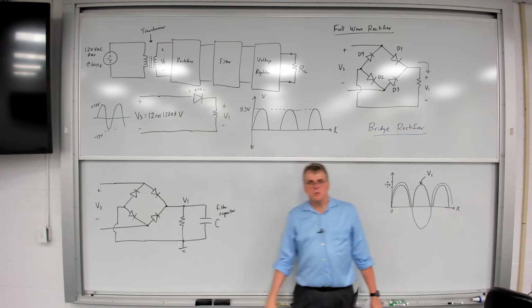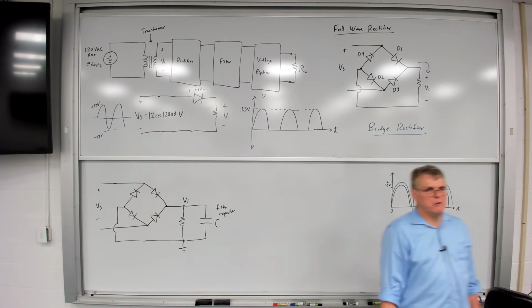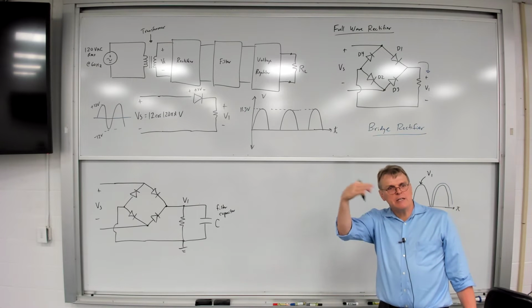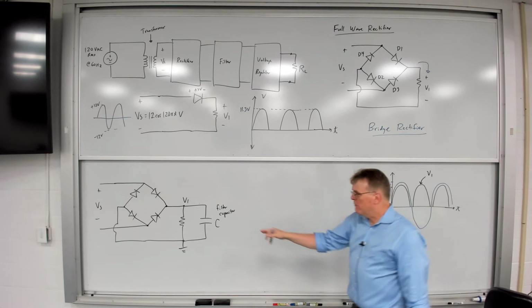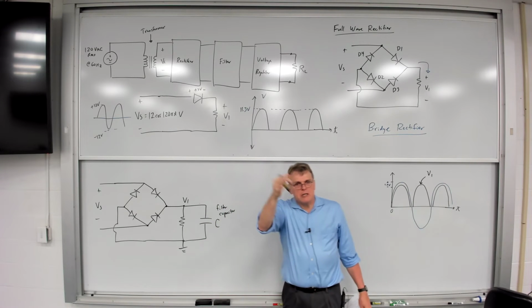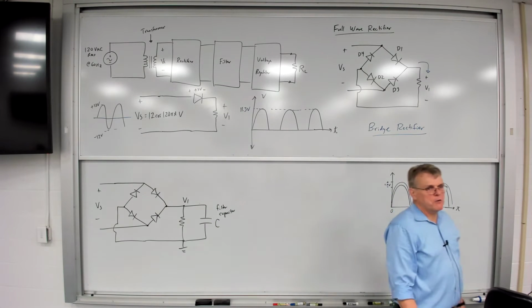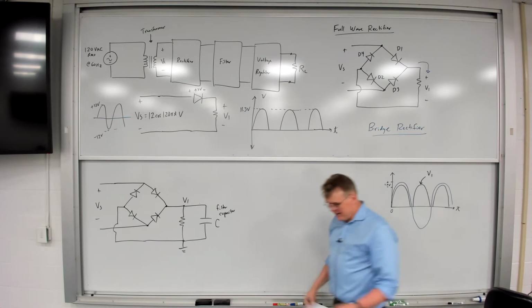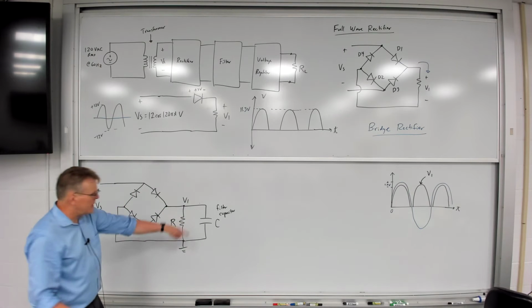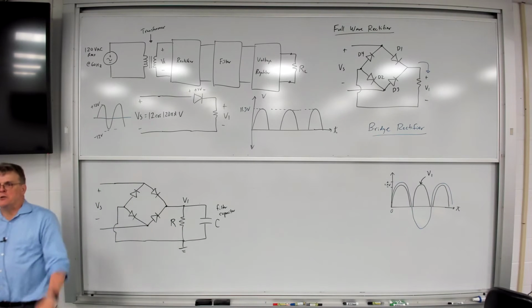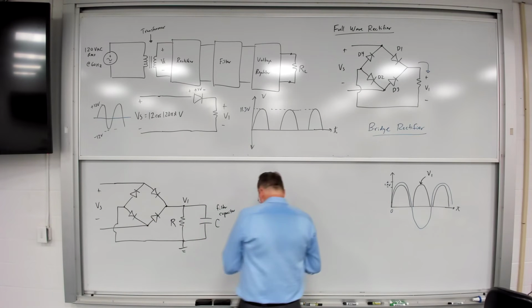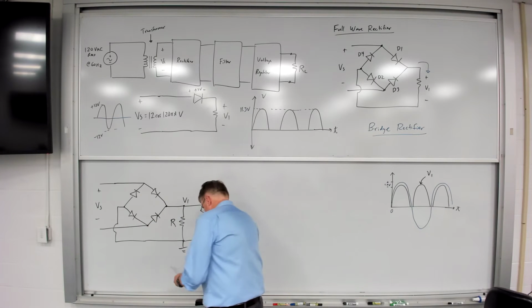Now we know from Circuits 1 that capacitors store energy. And we also know that once a capacitor is charged up, it can discharge energy. And we also remember that it's an exponential charging and discharging path, which is how RC circuits work. And in fact, that's exactly how we're going to treat this. We're going to think of this as a first order RC circuit. All right? Let's consider what is going to happen in this circuit.